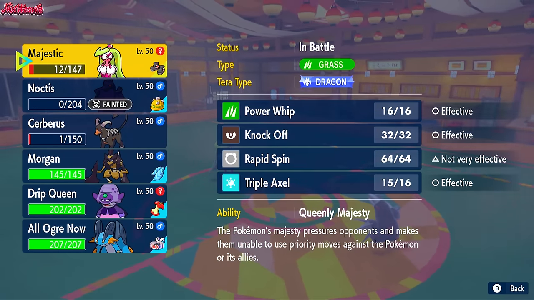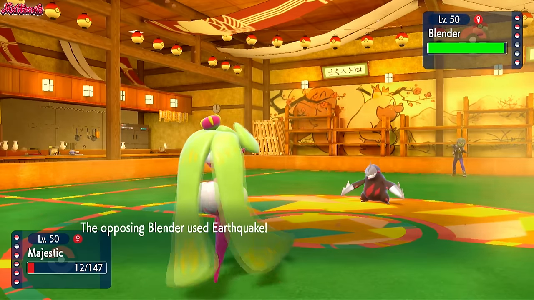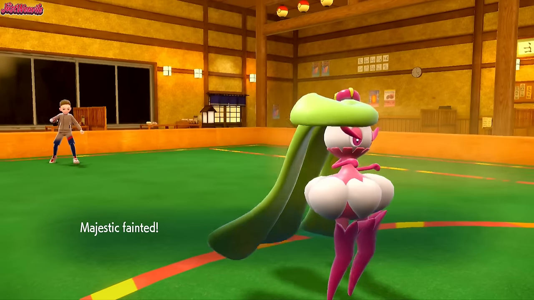I think Houndoom is more important, so I'm going to let Serena go down here. I'm going to go for a Knock Off just in case. They do go for an EQ, though, which is definitely going to take out Serena. So they're not Rapid Spin on the Excadrill, otherwise they would have gone for it there.